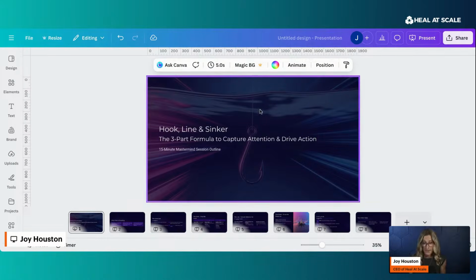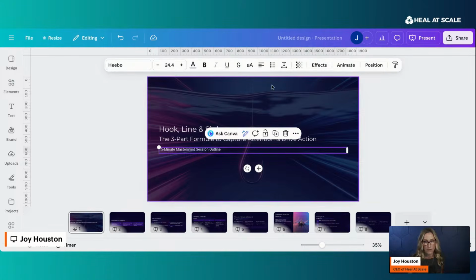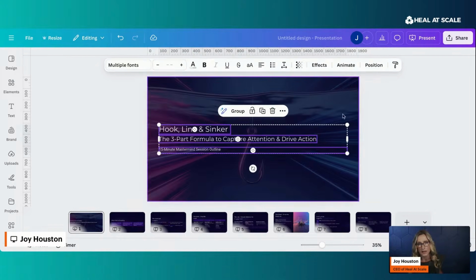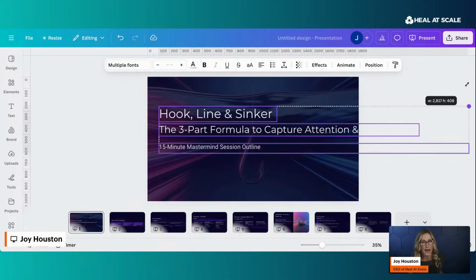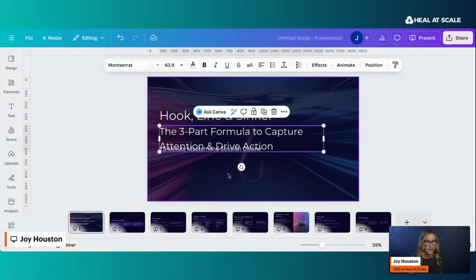Okay, so for me, I went from a slide. Let me make sure you can see this. Okay, my only issue that I had with these slides was that the titles weren't big enough and the copy wasn't big enough. So I went ahead and did some editing in this slide to make the headers bigger and the copy bigger. Now, if I wanted to, you guys, I could just grab that copy and drag it like this, and then this needs to be doubled in like this. Like I could manually move this.